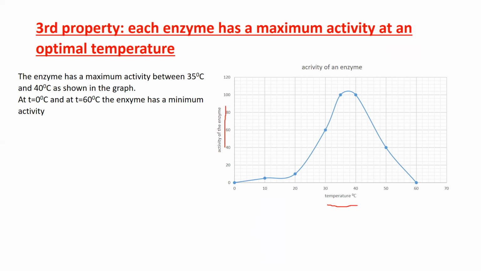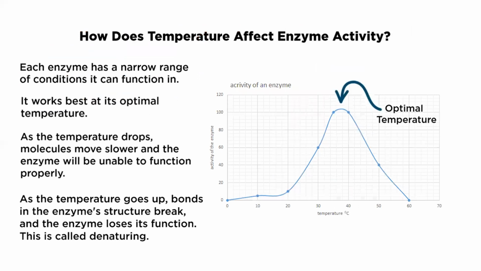As you can see, the enzyme has a maximum activity at a temperature between 35 and 40 approximately. So between these temperatures, the enzyme has a maximum activity, as you can see. We name this the optimal temperature, between 35 and 40. And here lies the 37, guys, which is the temperature of our body.